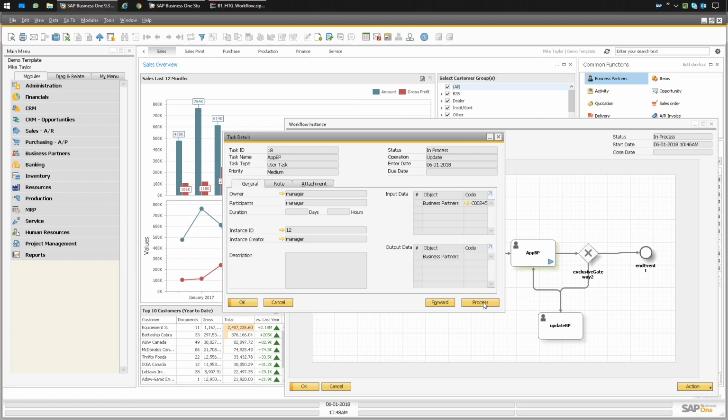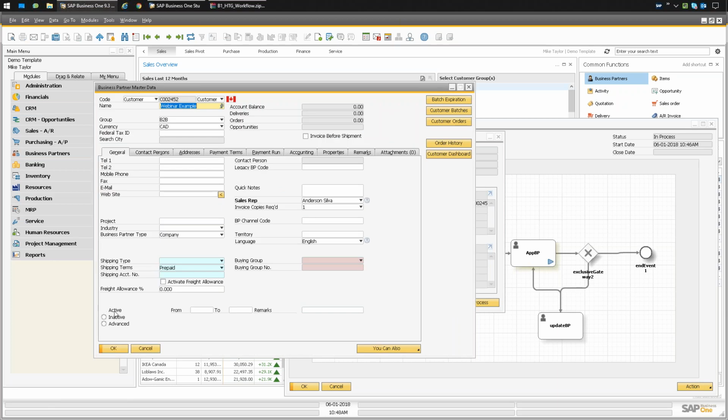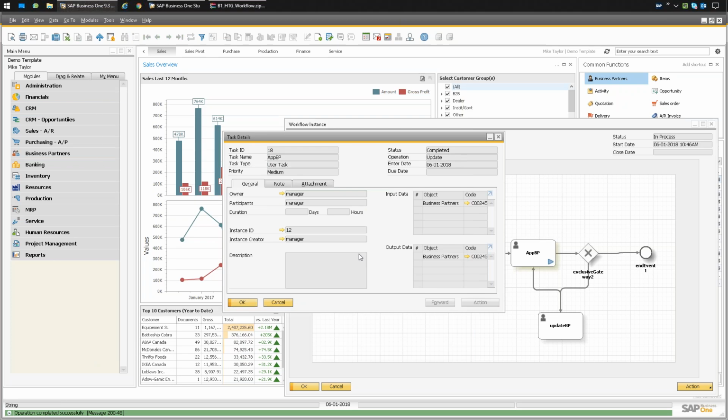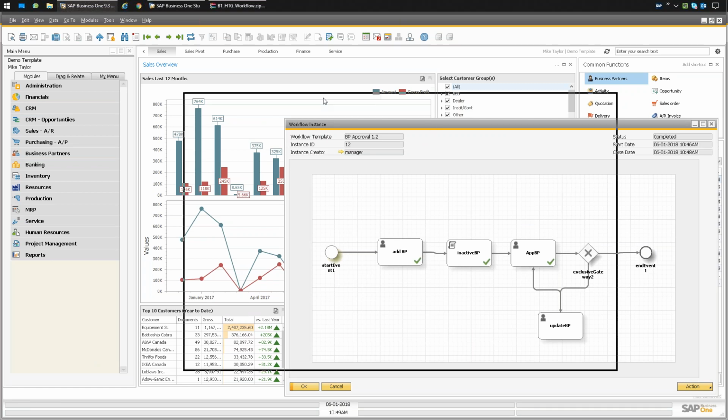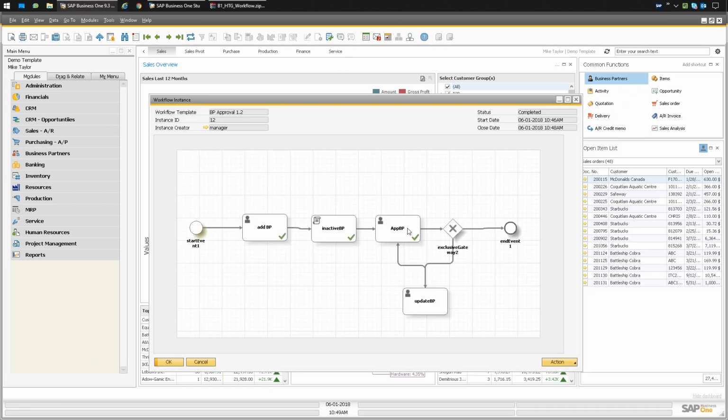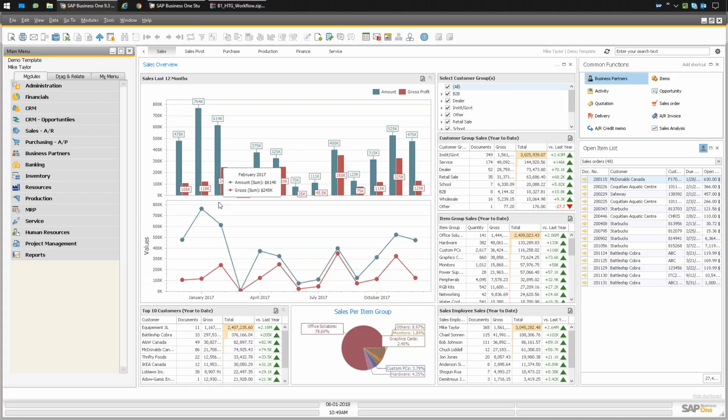Sorry, I have to process it through here. And then it will trigger this. Okay, refresh. And then you can see it runs through and it finishes that process there. I forgot, in order to trigger it, you need to trigger it from the work list.